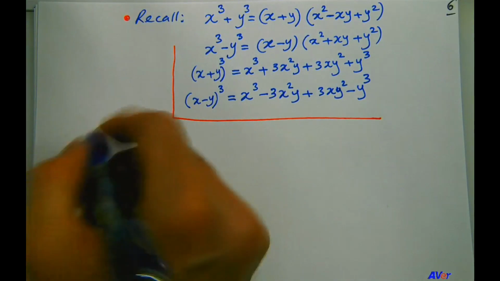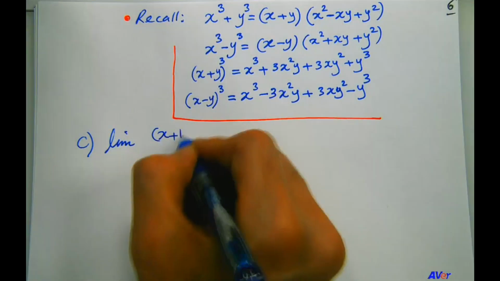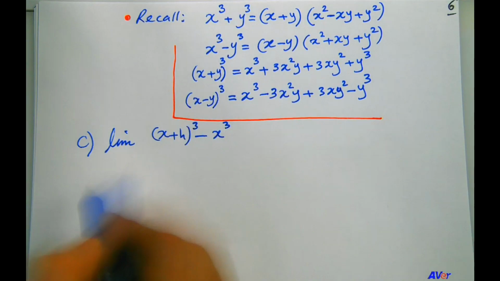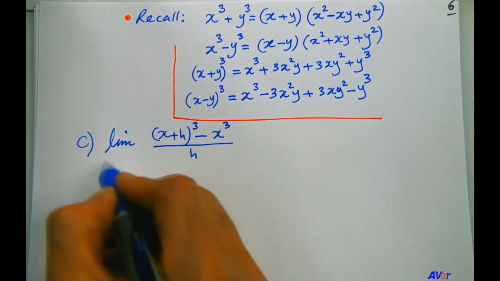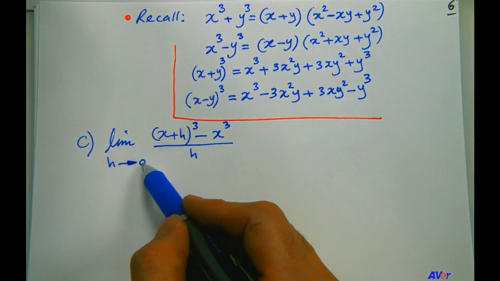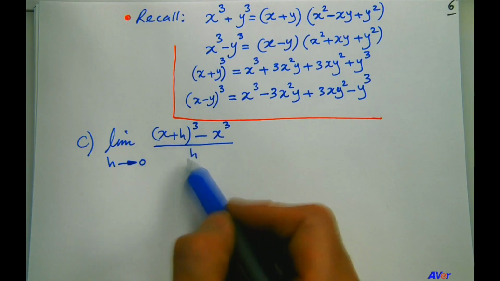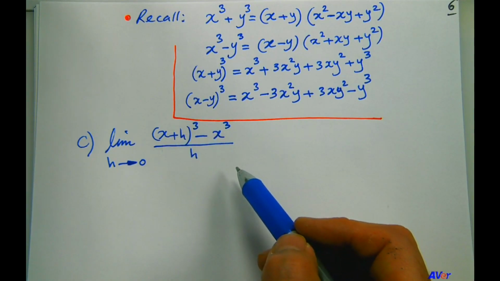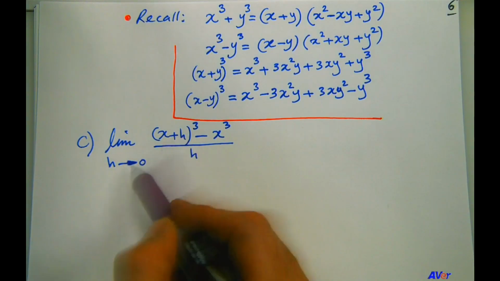So now we can talk about example C, which is asking us to find the limit of this rational function. You can see right away the connection, right? Now we can use that divided by h as h approaches 0. Well, it's clear that if we substitute for h with 0 right away without simplifying, the limit is not going to exist because this whole function is going to be undefined. So let's see if we can simplify this before we substitute for h with 0.